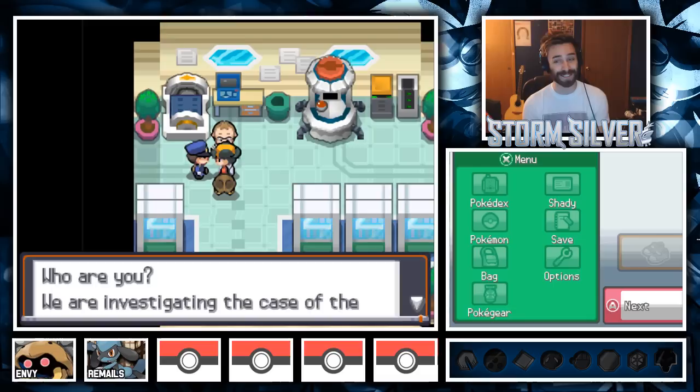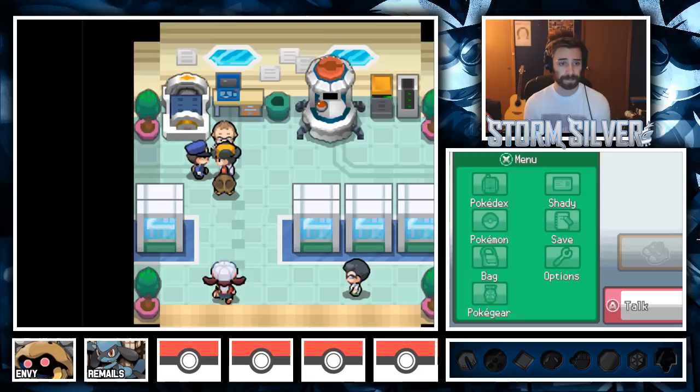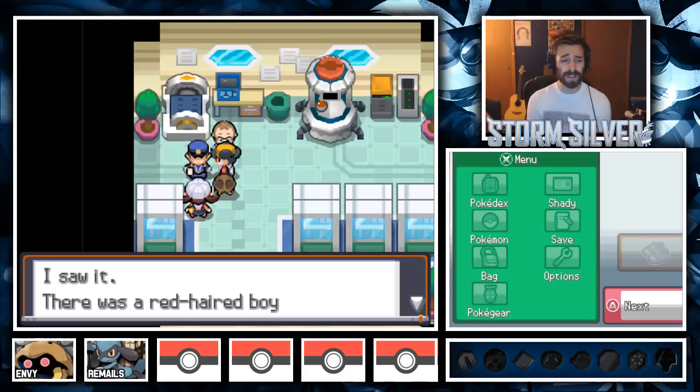Who are you? We are investigating the case of the missing Pokemon here. Rule number one: whoever did it will come back to the site. Oh my! So you must be the one who did it. And here's Lyra, soft-spoken as ever. Hold on a second. He has nothing to do with it. I saw it. There was a red-haired boy looking into the building.